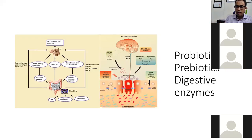They found that in children who were on the spectrum, the stool samples contained higher amounts of bifidobacterium and lactobacilli, whereas the neurotypical children had lower amounts. Now, why did the stool contain more bifidobacterium and lactobacilli, which are considered good and beneficial, in children on the spectrum? Because of the leaky gut. Because there is a leaky gut in children on the spectrum, they were not being absorbed. They were leaking out and passing into the stools. As a result, the samples of children on the spectrum had high amounts of bifidobacterium and lactobacilli.